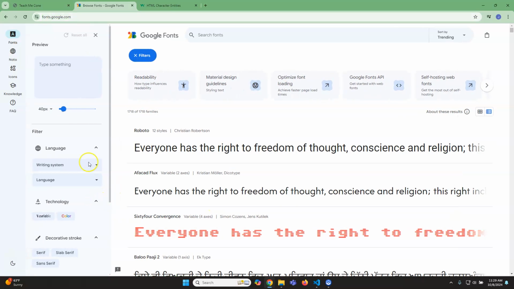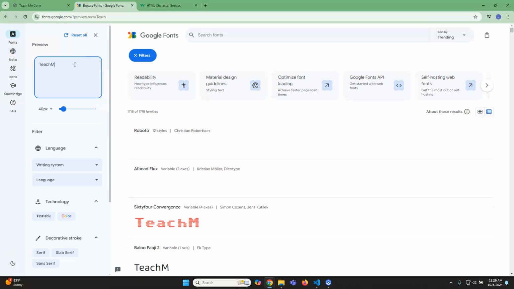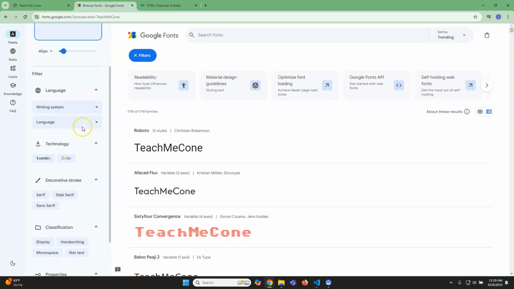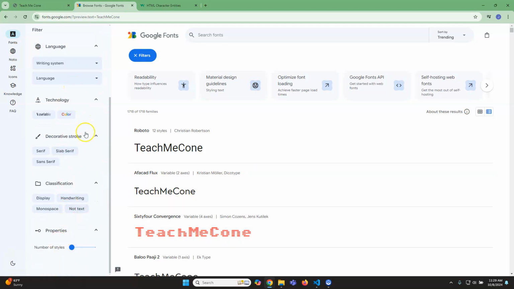I'm going to click on the filters, and then you can type in up here if you want. I'm going to leave it here because I just want to see it as a body type. Actually, because this is going to be my heading font, I'm just going to do Teach Me Cone, and then I can see what it would look like here. That's fine. You can see there's a bunch of different options down here. In my case, if you remember, we need two main typefaces. I need the heading, which is my interesting, draw-the-person-in font, and I need my body font, which is just for legibility. There may be a third one that's like a highlight or an accent. You might use it for a quote or something like that.